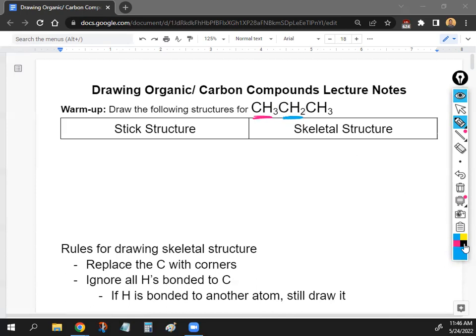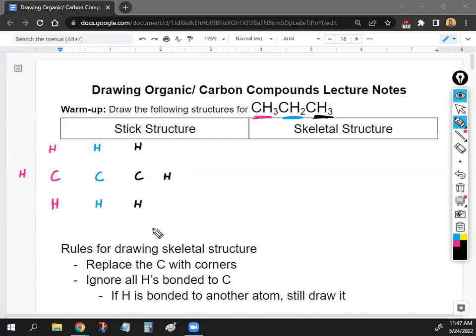So this formula tells us what the molecule is kind of going to look like. I'm going to color code them just so it's easy for you to look at. You don't need to color code it, but it's just for your reference. So this red part right here, there's a CH3. That means we've got a carbon in the middle, with hydrogens surrounding it. If it's split up like this, it just means they're grouped like that. This blue part right here, there's a C and two H's. So we'll put the C in the middle, and we'll put two H's around it. And on the far right, the black part, it's CH3. We'll put C in the middle, and then we'll put the H's on the outside.